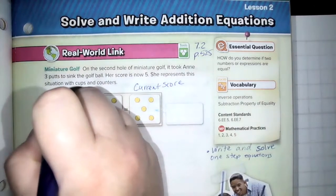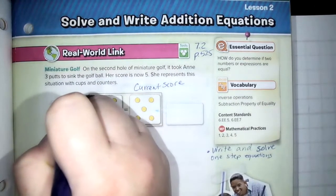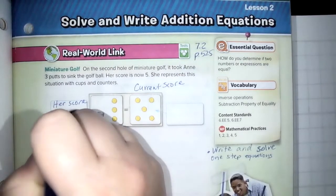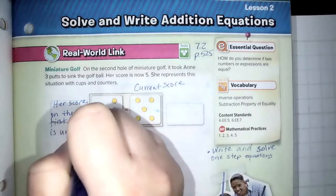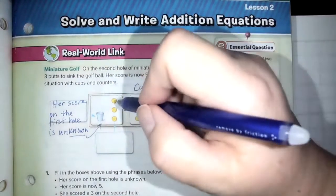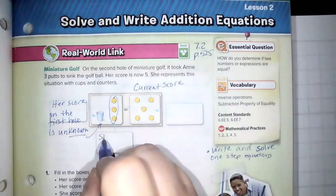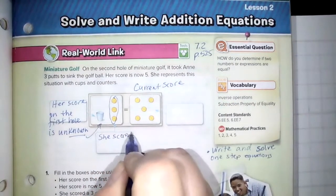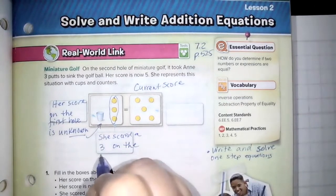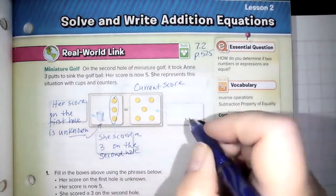So her score on the first hole is unknown. Okay, so the unknown part, we're just representing that with the cup. And then the second hole was these 3 points. Okay, so she scored 3 points on the second hole. And then her score is now 5.